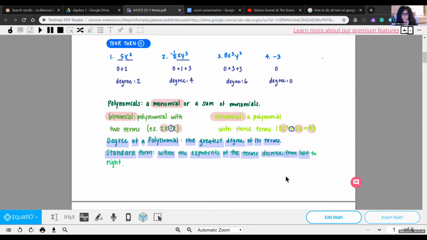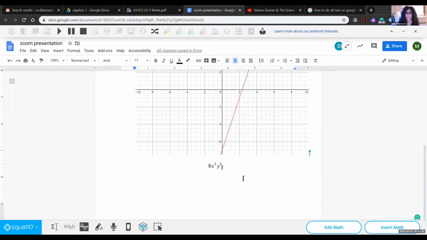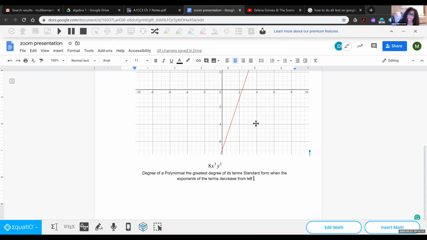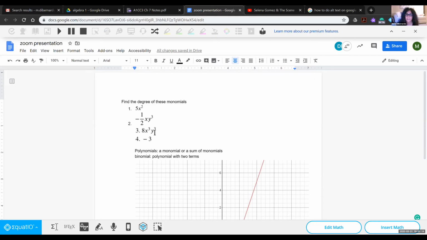I'm pressing Control C. I'm going back to my Google Doc, and I'm just pressing Control V. So here's the text, and you have basically what was a PDF that was not accessible turned into something accessible, readable to a student who is blind and visually impaired.